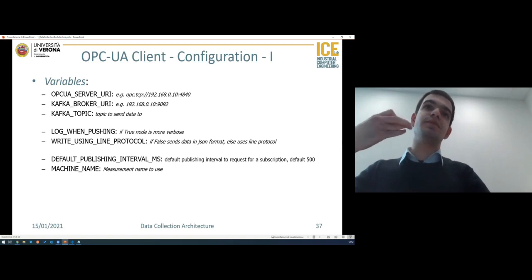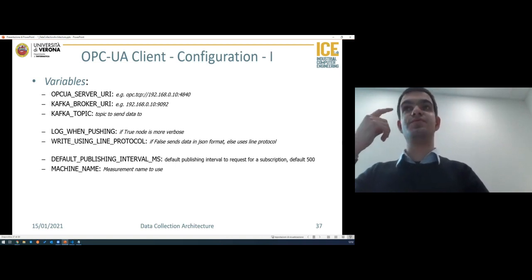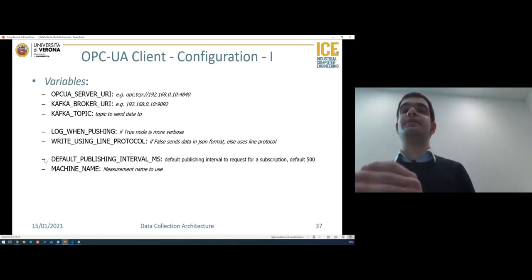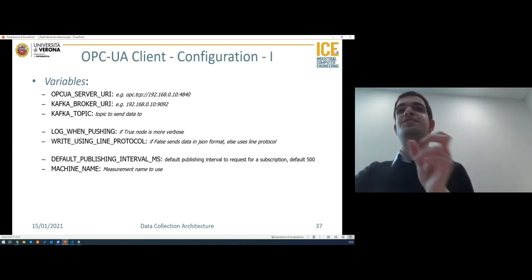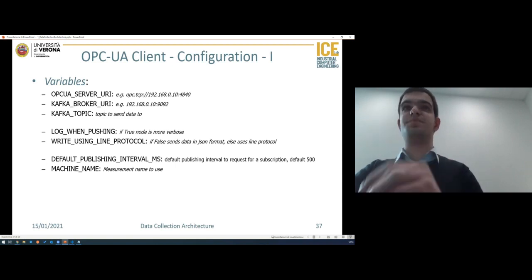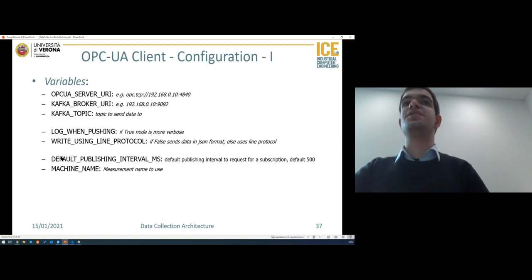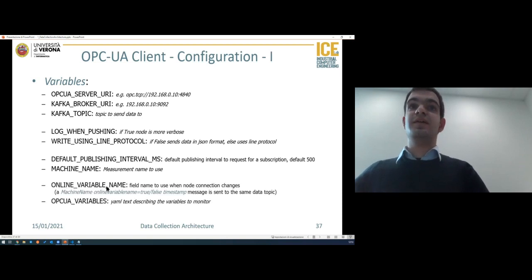So we could use an eager polling interval, but we could in any case receive the chunk of data each this period. Clearly, this is the default value, but it could be applied to each single variable.